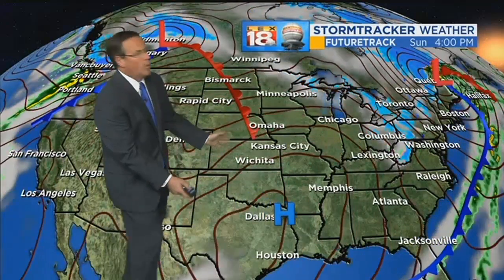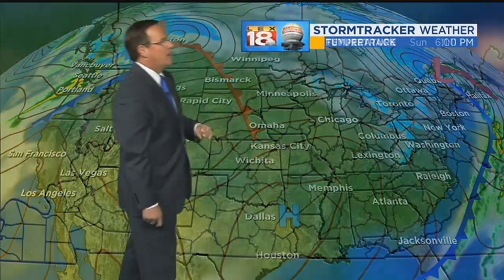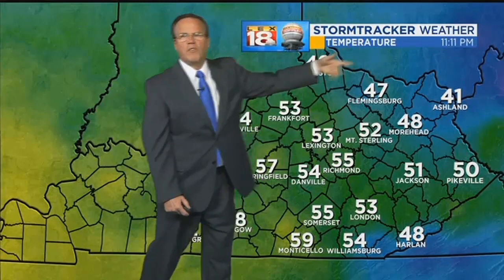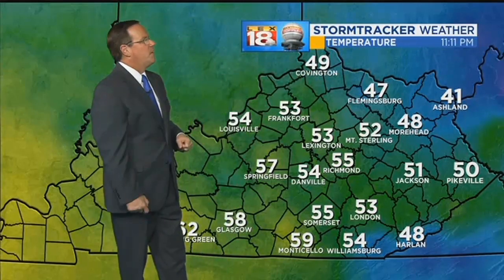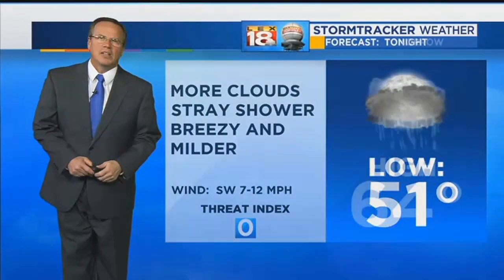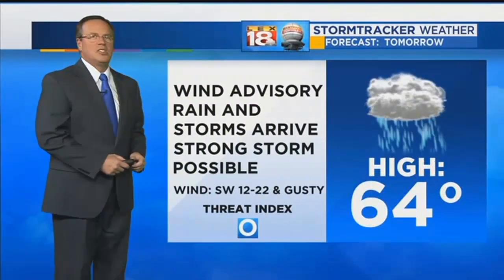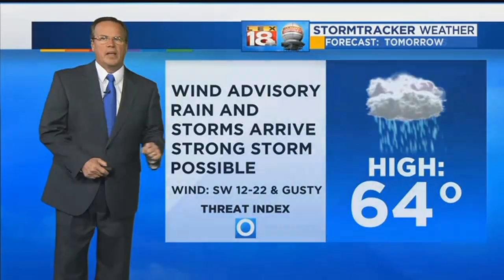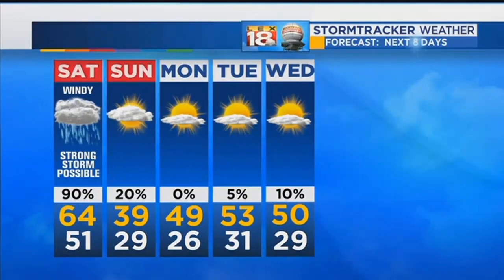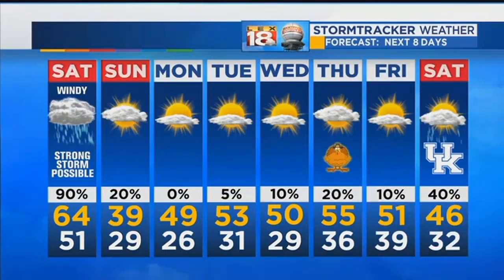The good news for Thanksgiving week — that big high will come in and pretty tranquil weather is associated with it. Temperatures in the 40s are now being pushed off to the northeast; most of us are now in the 50s for the balance of tonight. Low down into the low 50s, more clouds and a stray shower chance, and a breezy night. Mid-60s tomorrow with the wind advisory; rain and storms arriving in the afternoon. Sunday is a cold day with highs in the upper 30s. Thanksgiving week generally tranquil.